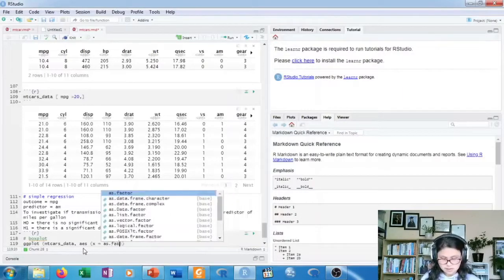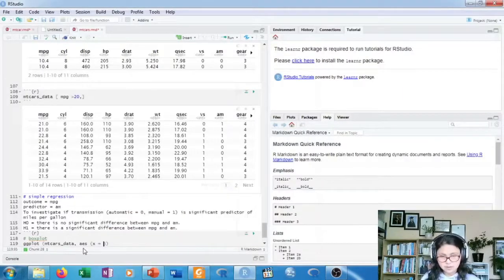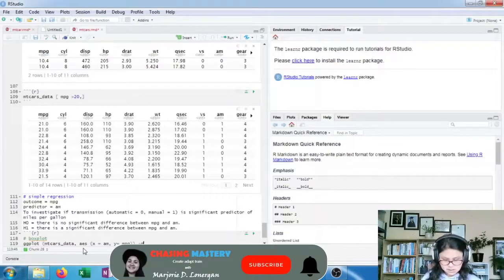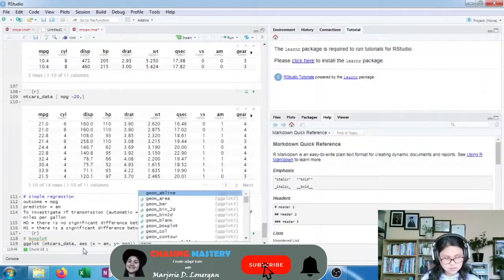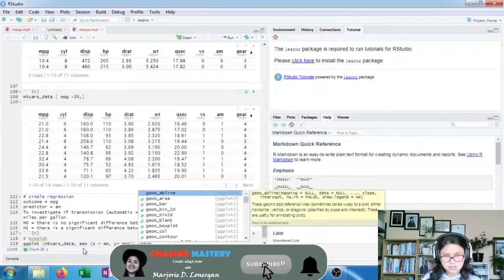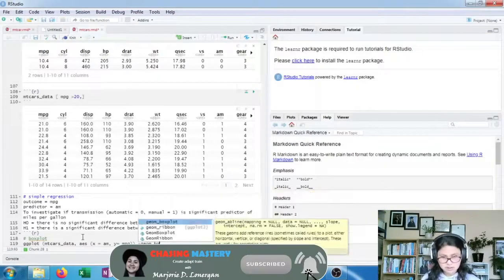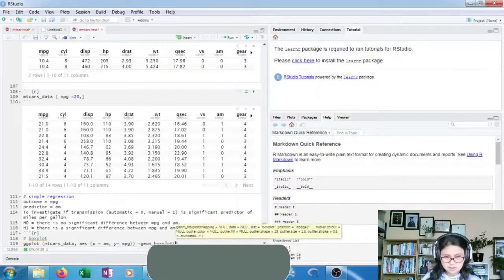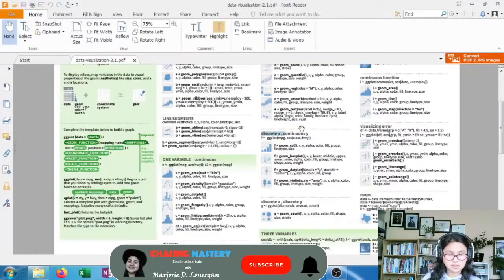So as factor, because if you do not, we'll see that, we will come back to that. Then the y is the MPG, plus you add geom_boxplot.